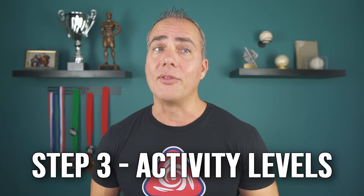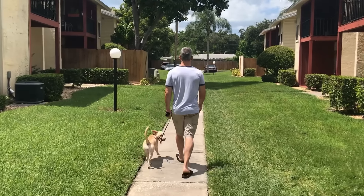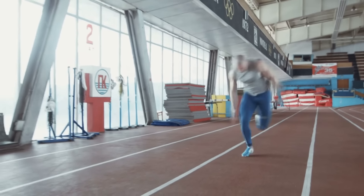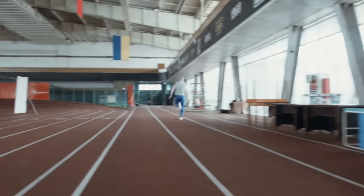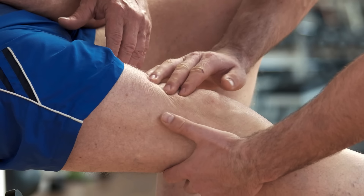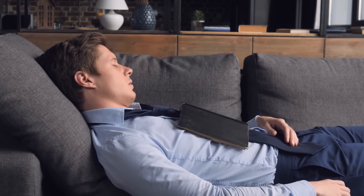Step three is considerations for your activity levels, because you're probably not going to create this kind of result through nutrition alone. While walking seems to get a bad rap, it's one of the best things you can do — it's low impact, easy to recover from, and your body preferentially uses fat for fuel at lower intensities. The problem with higher intensity activities like HIIT and full-on sprinting is they're super hard on the body, and especially in a calorie deficit, you have a greater risk of injury. Your body also subconsciously does less activity throughout the day when you're exhausted from high-intensity bouts, and you can net zero benefit.